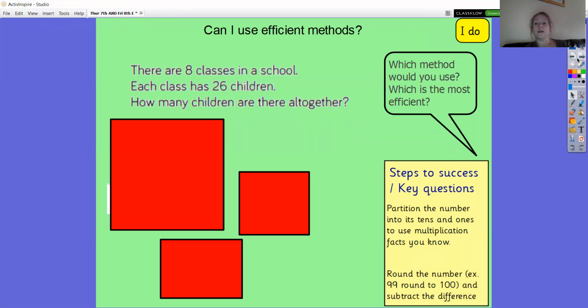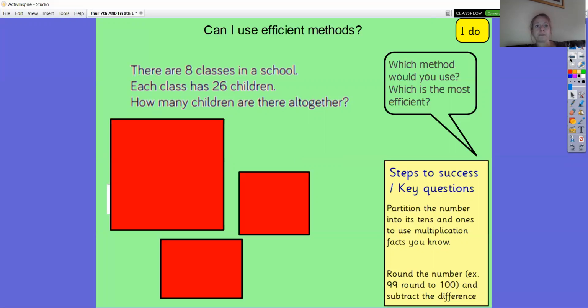So yesterday we talked about what was the most efficient way of working out multiplication questions, times-ing two-digit numbers by one-digit numbers. And if you remember, I explained that efficient meant the most straightforward way, the easiest way, and what may be the easiest way for you may not be the easiest way for somebody else. So an efficient method depends on who is doing the method to start with. So we're going to have another go today. It's just more of the same as yesterday, to really embed that knowledge and make sure that we know what we're doing.